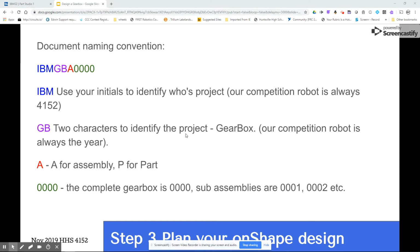This is a continuation of a series of tutorials on designing a gearbox, and this is part 3. Parts 1 and 2 are in a separate video. Basically, we're going to start designing in Onshape now, but before we do, we just want to make sure that we have a document naming convention.